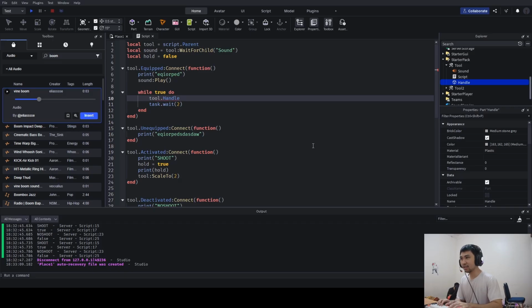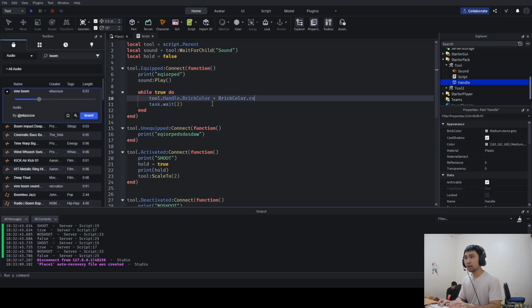Tool dot handle dot brick color equals BrickColor dot random. Wait, BrickColor dot new random. Oh no, no random here.